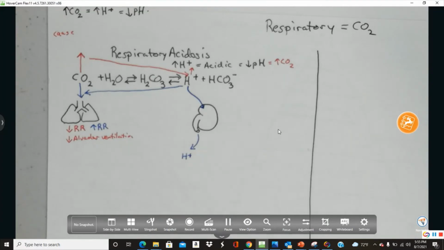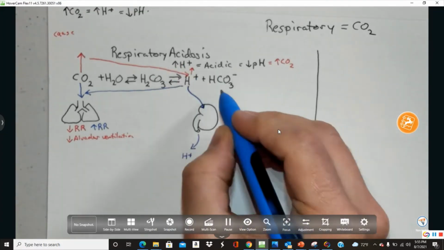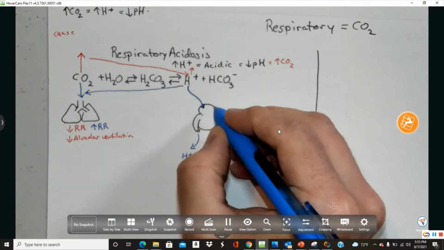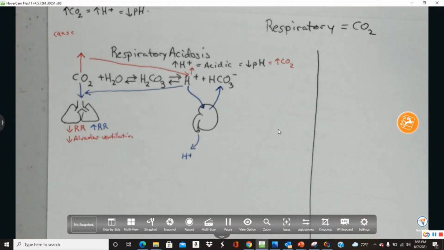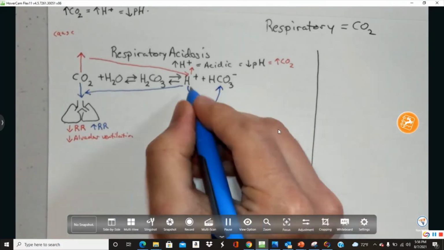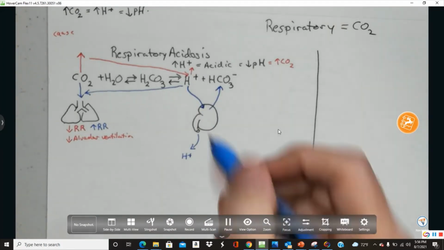Now, also, because this is acidosis and bicarbonate is a weak base, we may be able to generate some bicarb from the urine, and kidneys can generate bicarb and add that as well. And that extra bicarb will neutralize some of these extra hydrogen ions. And so renal compensation will do that.